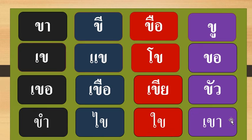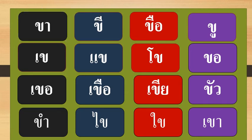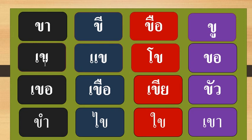By the way, you also have to remember the vowel sounds. This group is the long vowel sounds in the Thai language. The letter called kai here is a little different from this one. We have many ways of writing, which depends on your handwriting, but this is printing from a computer, so sometimes it looks a little different. The font is also different. I have to say sorry. By the way, this is called kai.